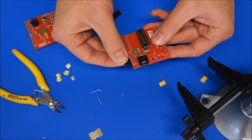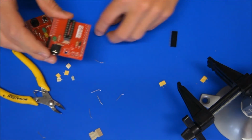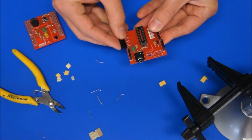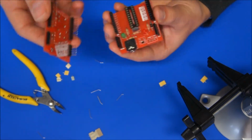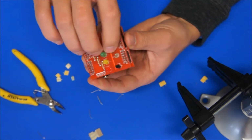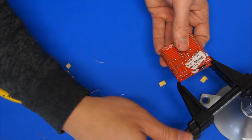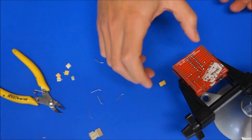So for now we just need to be putting the 5-pin ones all the way to the top of that header row. Same as this one, to the top, and then the 10, and then the 10. You can do them all at the same time. There's no need to bend these leads out of the header rows. I just put one of these plates on top, whatever, it doesn't matter what one it is, sandwich it in there, so now they can't move, they're in the right direction, and then clamp that starter platform or whatever platform you decide to use to help solder it into the vise, so that this one's just sitting on top and it's not going to fall away.